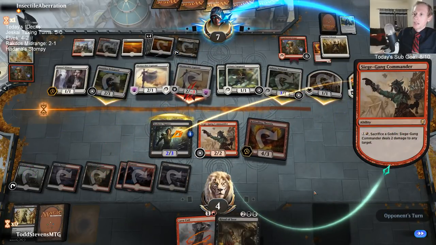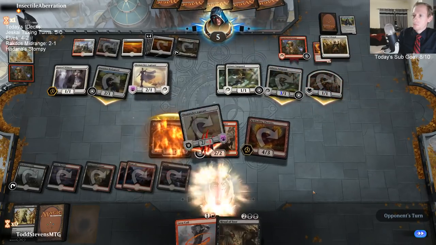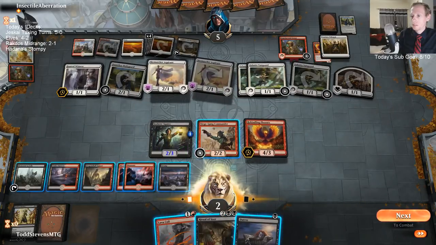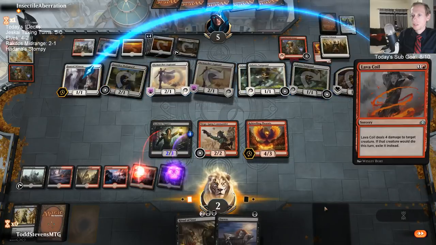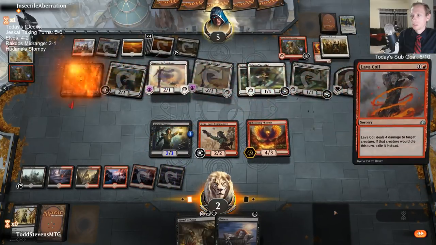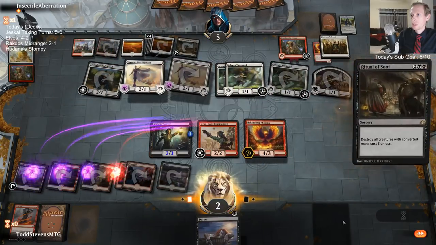So now we got rid of the Dauntless Bodyguards that we're protecting the aspirant to keep it around. So now we can coil this Hunted Witness so it doesn't make another token. Ritual of Soot away everything.